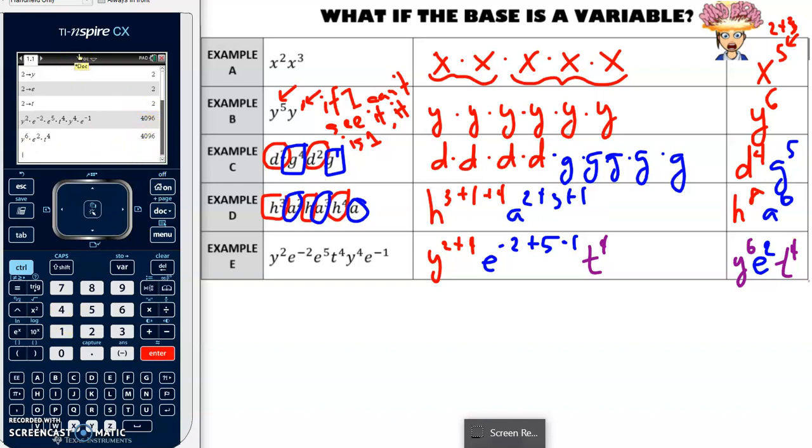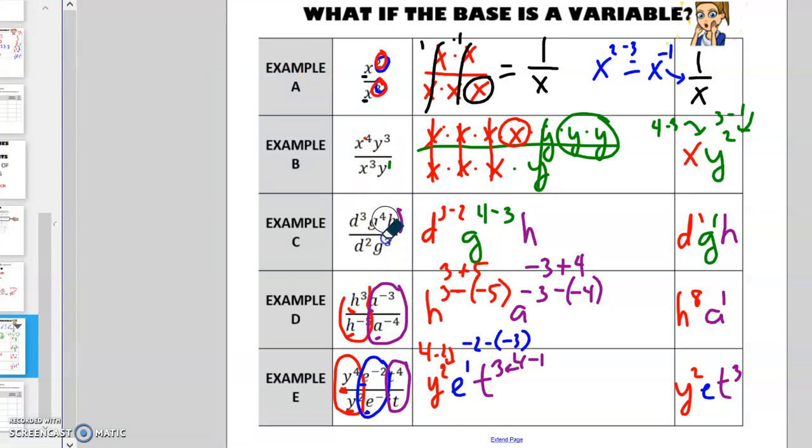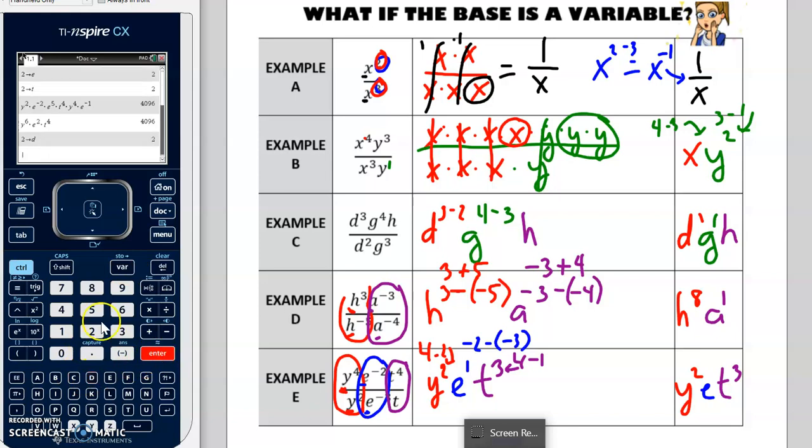Let's keep that in mind. Let's look at some quotient ones and then set you free. So let's look at some of these quotient ones. We'll just jump right into here. We'll just do one just to make sure you really are getting this. So I have 3 variables, d, g, and h. So I'm going to do 2, control var for d, enter, 2, control var for g, enter, and 2, control var for h, hit enter.